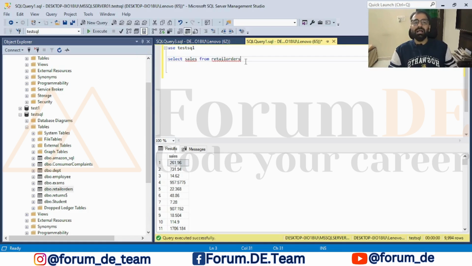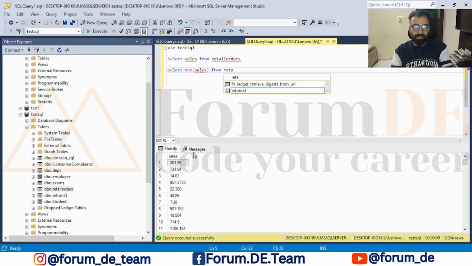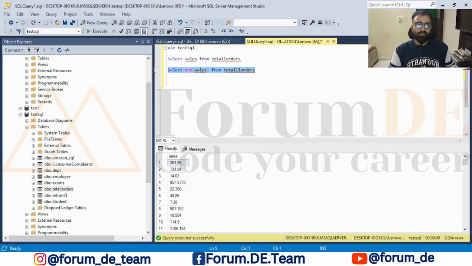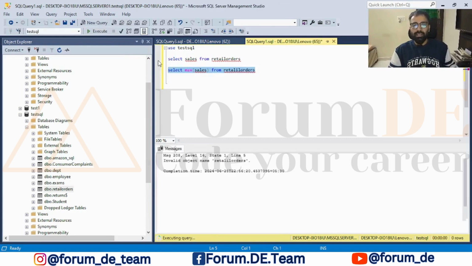Suppose you have a requirement to find the maximum value in the column sales. We have an inbuilt function in SQL called max. So on the sales column we have applied the max function, and if I execute it, one second.